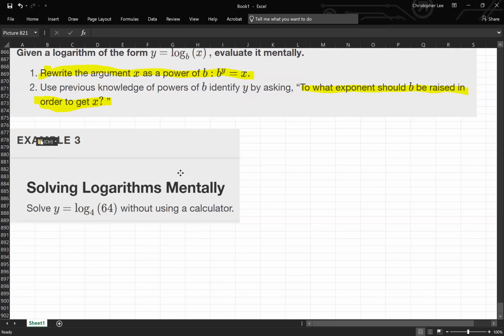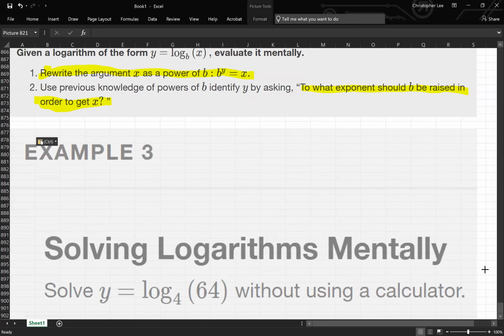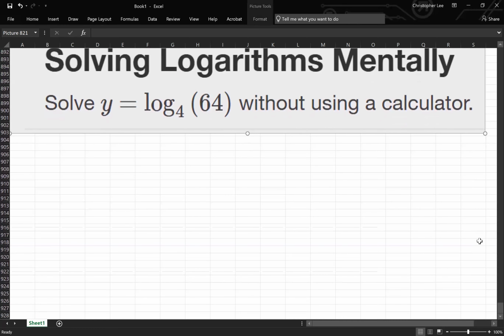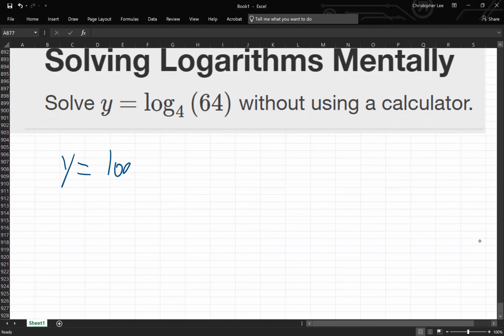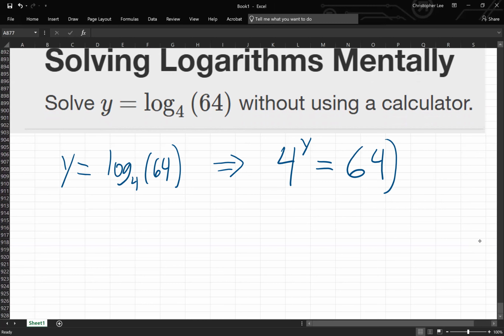All right, check this out. I'm about to show y'all how to do this by hand real quick. So we want to solve y equals log base 4 of 64. That's a little bit complicated, so let's rewrite it. Essentially, what am I asking you? I'm asking you, 4 raised to the y power is equal to 64. So I want to know, hypothetically speaking, 4 raised to what power would give me 64?